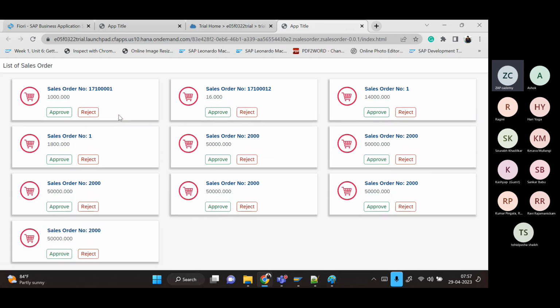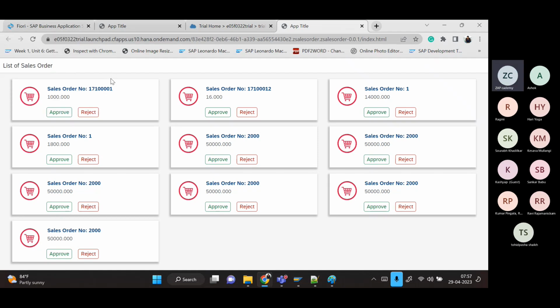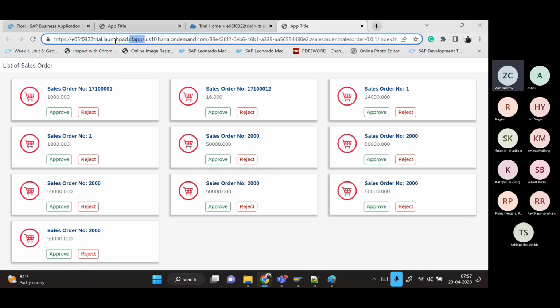Now there is one question that will be coming to your mind. You'll be saying, boss, I have planned a managed app router, but I have not configured the application onto the Fiori Launchpad, and still I am able to run the application as a standalone app, right? Then what is the requirement for having a standalone app?